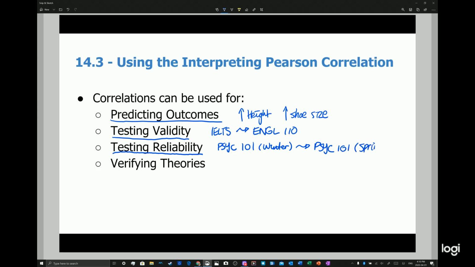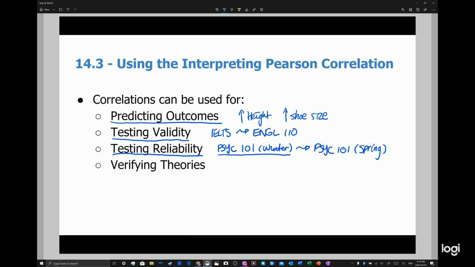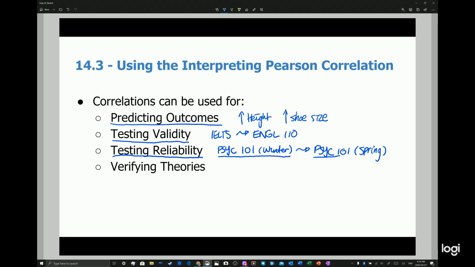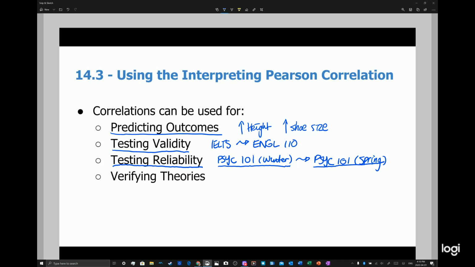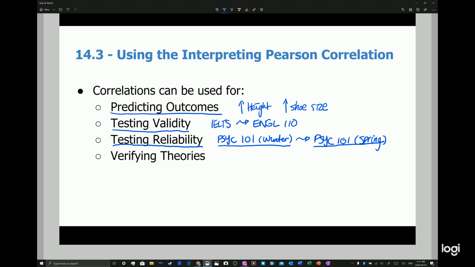Spring. So we switch the scenario here. Let's say the student, doesn't have to be you, the student didn't do well in the winter term and wants to take it again in the spring. Let's say the student didn't have time to prepare and learn from their experience and takes the same course again. A reliable course would show the same result for the student who is at the same level. So there would be sort of consistency and accuracy there.